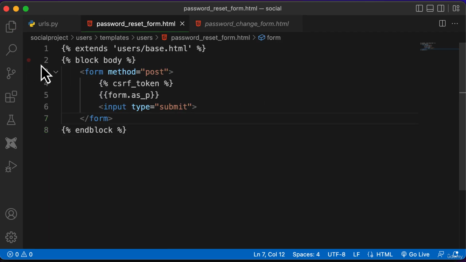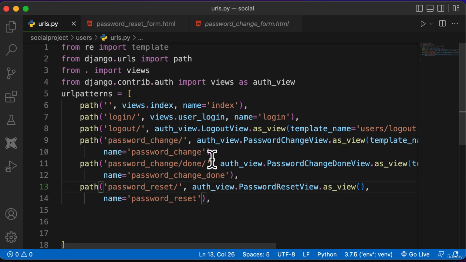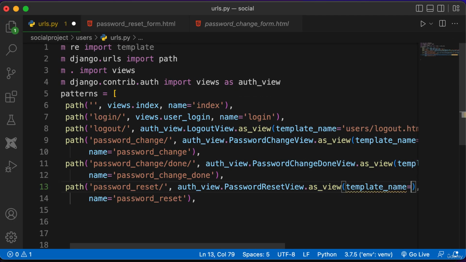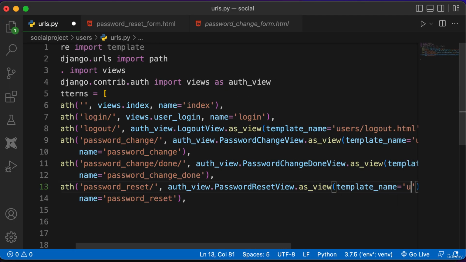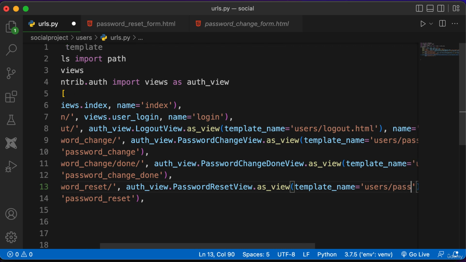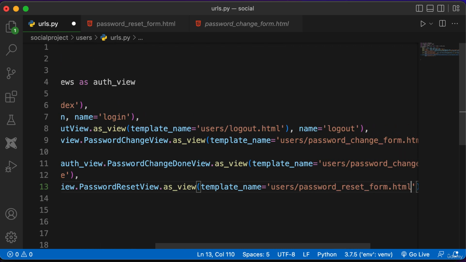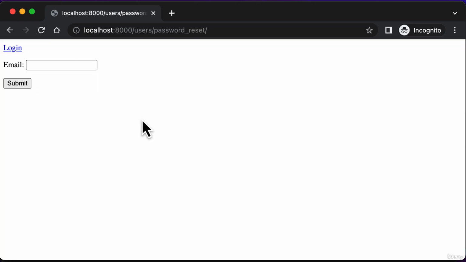Once you do that, let's pass in this password reset form to the URL which we have just created. Here I would pass in the template name, referring to the users app and then password_reset_form.html. Let's go back, hit refresh, and as you can see, now we have our very own form right over here.